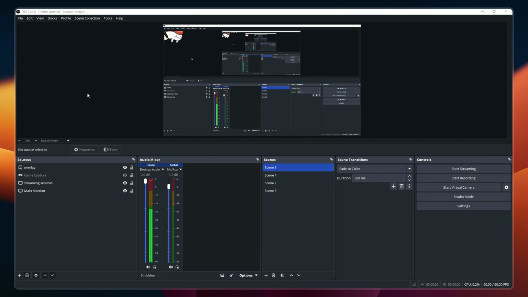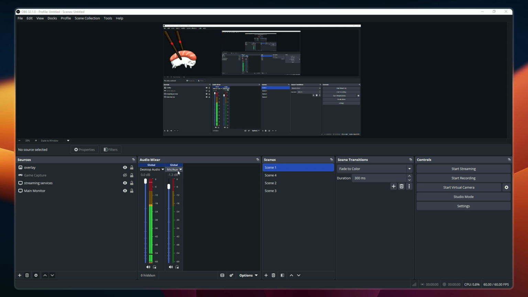First, open your OBS application on your computer. Once OBS launches, direct your attention to the audio mixer section, which is typically located at the bottom of your interface. This is where all your audio sources are displayed and managed in real time. Now look for your microphone source in the audio mixer. This will usually be labeled as mic/aux or something similar depending on how you've named your audio input. The exact name might vary, but it should be easy to identify as your primary microphone source.